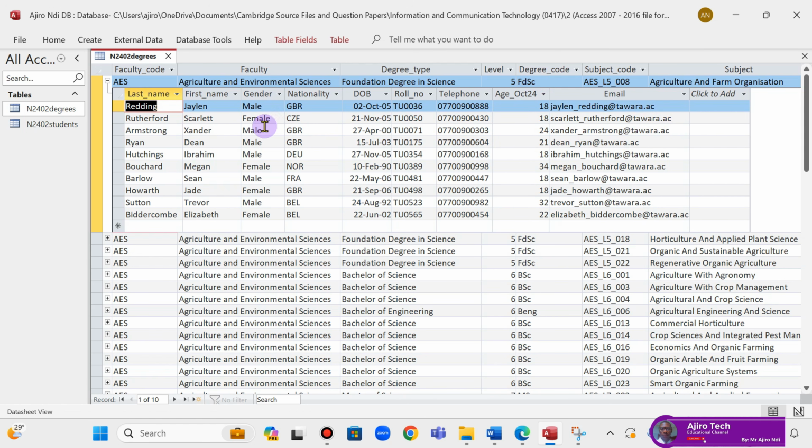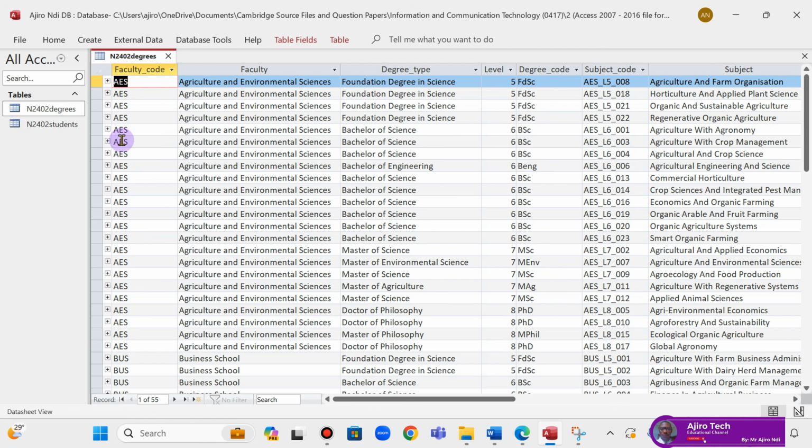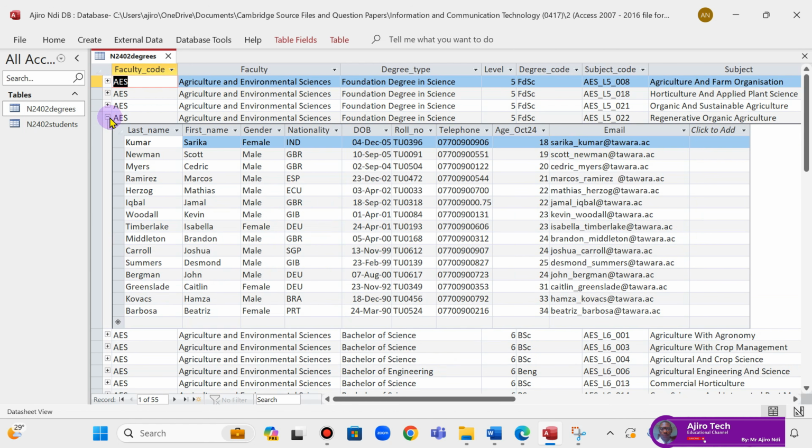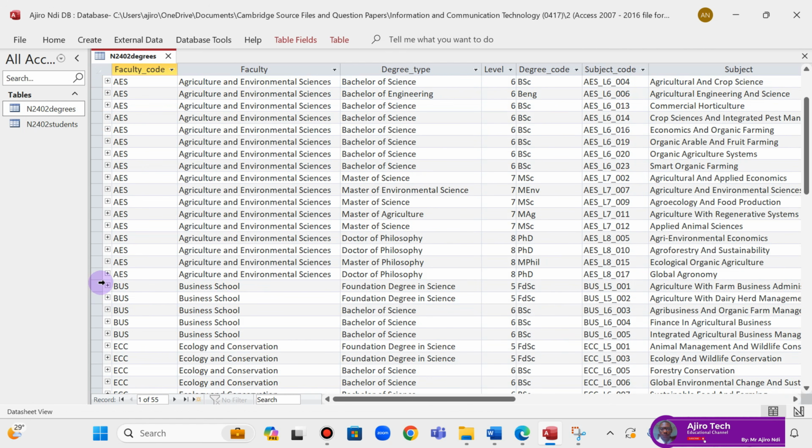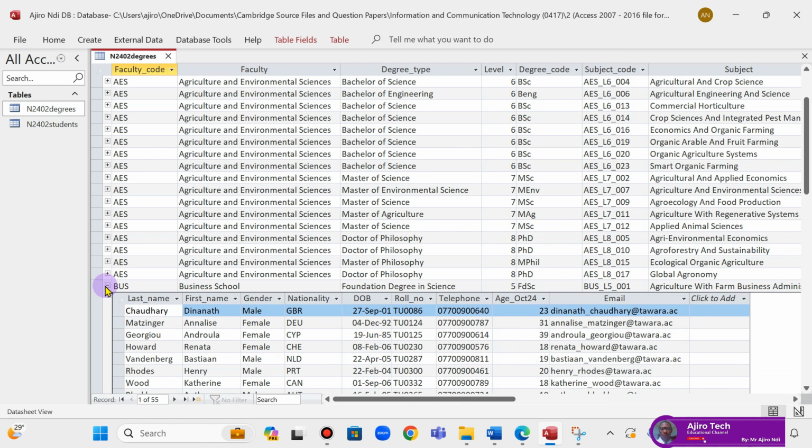These are the names of the students for the course. You see here the first name for each of them. So for each of the courses, which is agriculture environment, these are all the students. For business school, you have this here.